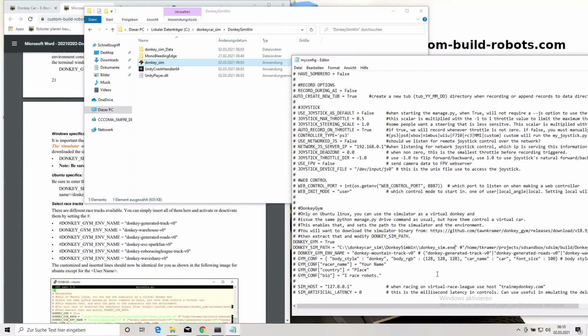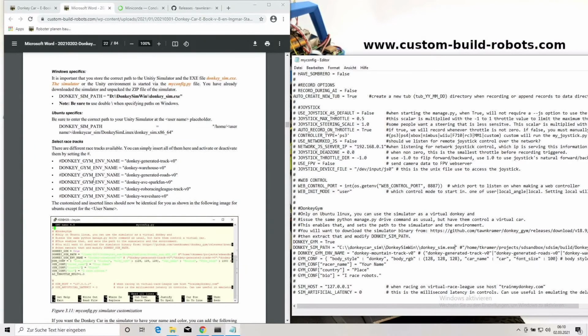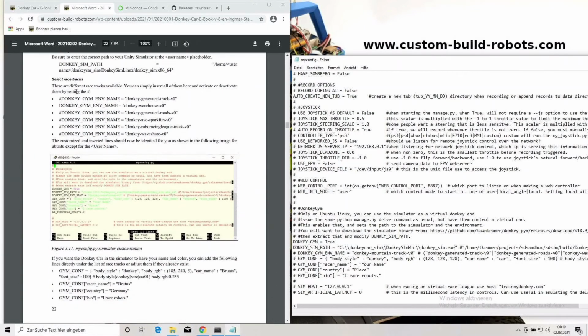So save that. Yeah, looks perfect. For Ubuntu it's explained here, so everything is explained hopefully.